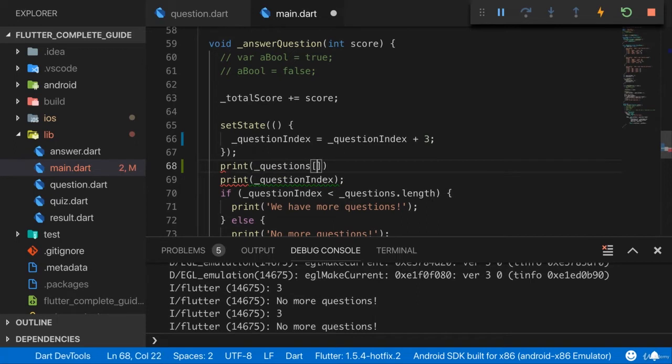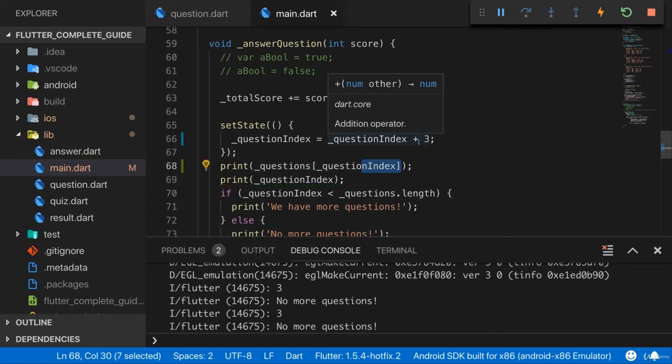So here, if I take my questions and I want to print the question item for the chosen question index, then this again will be code which is accepted by my IDE, which is not detected as a problematic code, and which therefore will now, however, cause an issue once our app runs, because now I'm doing something invalid here when our application is running, so we will get a runtime error.